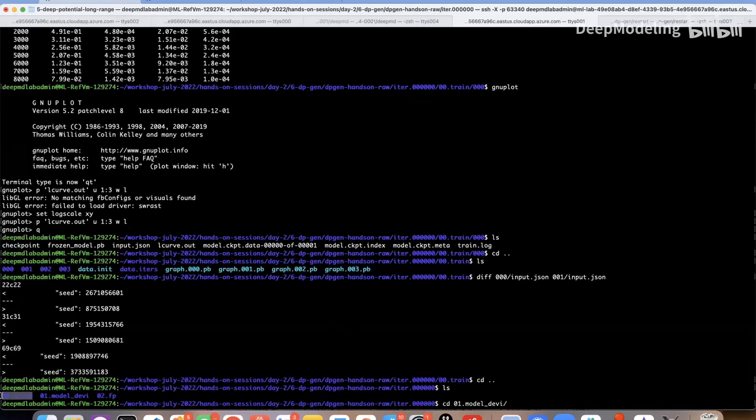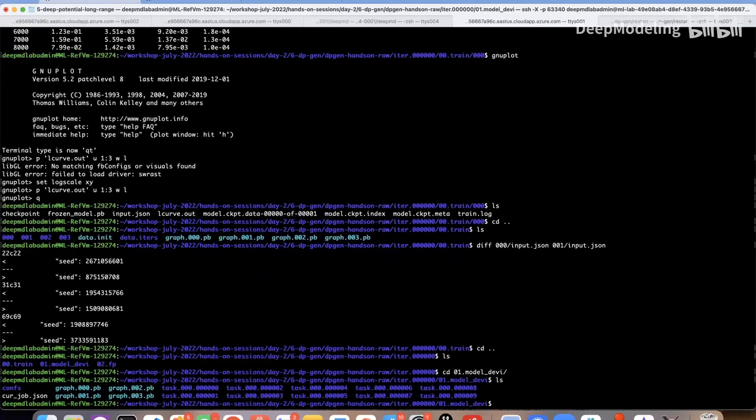In the restart folder, I just did this stage 00.train for you, and afterwards, the other things are being done right now on your virtual machines. So in this model deviation folder, you can see that there are 4 models that are linked from the training folder. And then there are several tasks. There are 10 tasks.